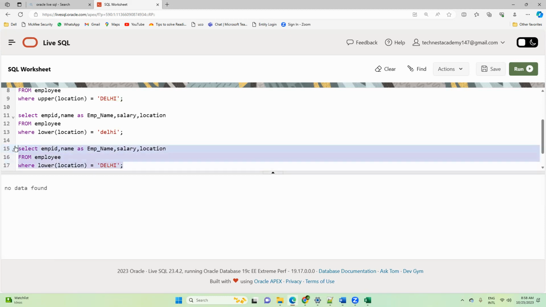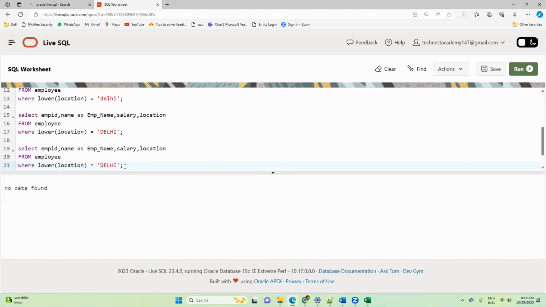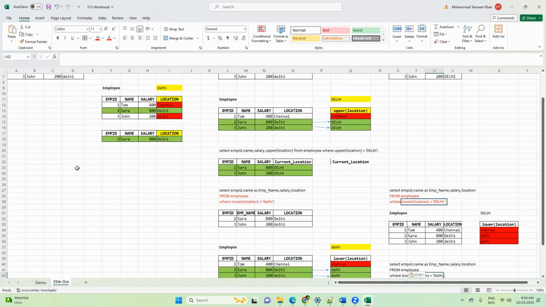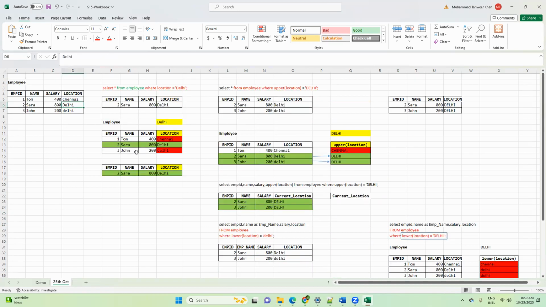Okay, if it is clear, then tell me one thing. What about this? If I execute this, do you think I will get output? No, sir. Why? Because the first letter is in capital letter. No, but this Delhi is present in this table. See, it exactly matches this.